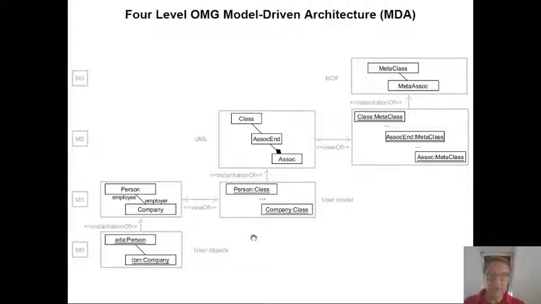And so you see here all levels of the 4-level OMG layers: user objects, user model, UML meta model, MOF meta model.